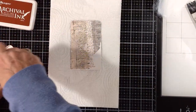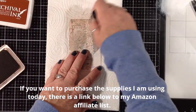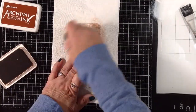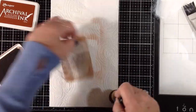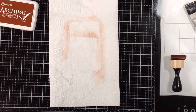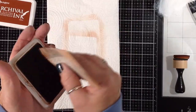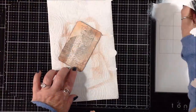So I have archival ink in sepia, and I'm just going to use the dauber and go around the edges just to get some color onto the card. Going for the grunge, you know me. And then I'm just inking the very edges of the card as well, just by pulling it across the ink pad.